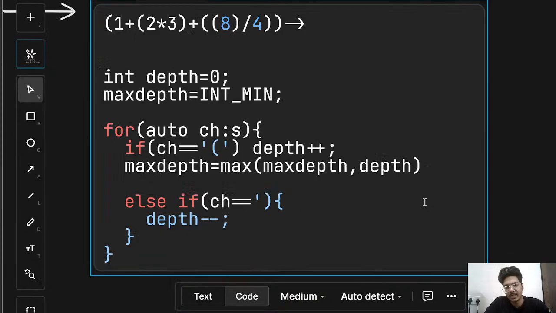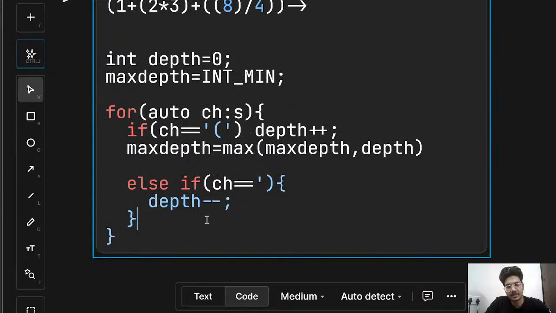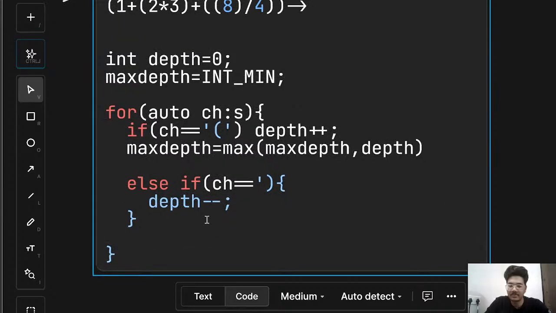Finally, after the for loop, we return the max depth.